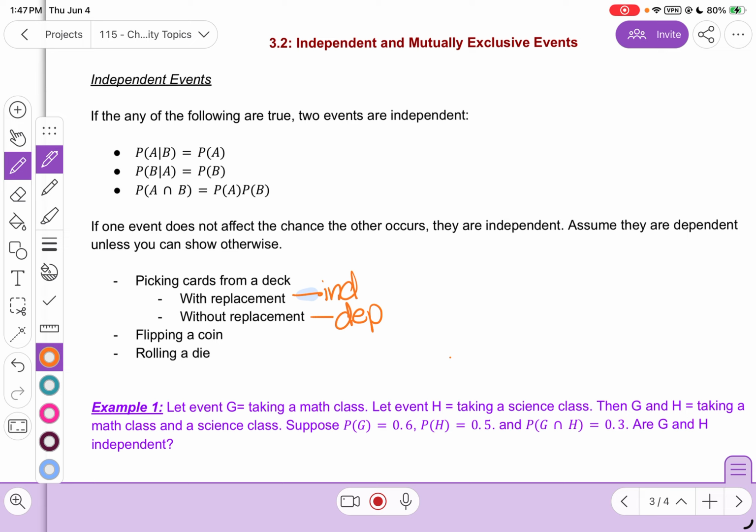When you flip a coin, every single time you flip the coin, the probability is still a half. You could flip it 100 times, it doesn't change the probability. So that's independent. When you roll a die, like a Monopoly die, every single time you roll it, the probability is the same. So it's independent. Rolling it doesn't change the dice. So that's why it's independent. It's kind of a little guideline to being different.